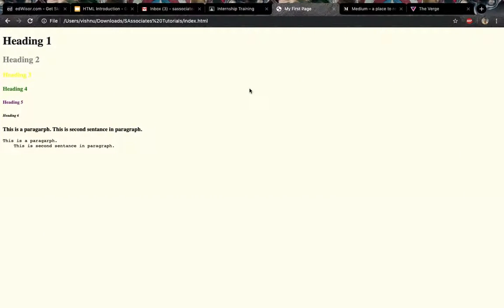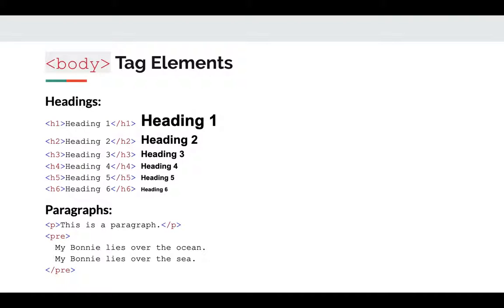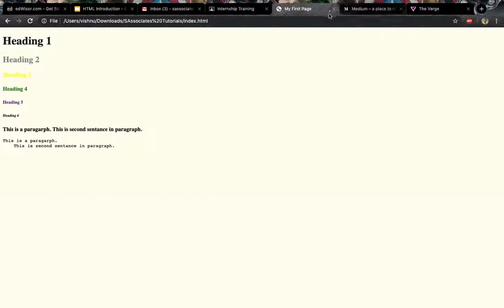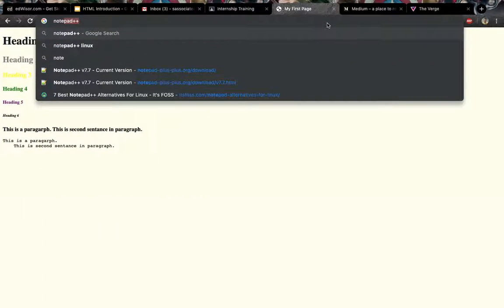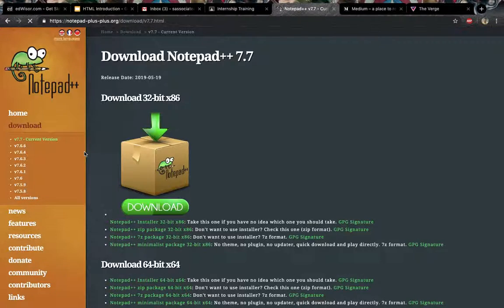We can create an HTML page using Notepad too, but it is better to use some editor for formatting and visibility purposes. If you're a Windows user, please download Notepad++. Go search for Notepad++ and click on downloads.